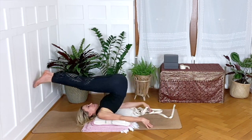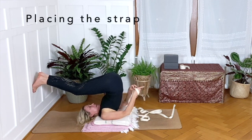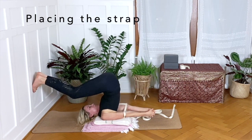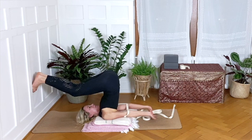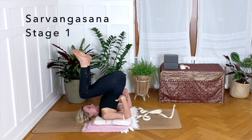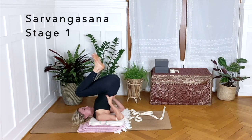Rolling up, rolling the shoulders back, and placing our arms through their straps, interlocking the fingers, stretching the arms and re-rolling the shoulders back. When everything feels just perfect, place the hands on the back. Press the back ribs in and stage one, bring the heels to the buttocks. Front femur is coming deeply into the groins.